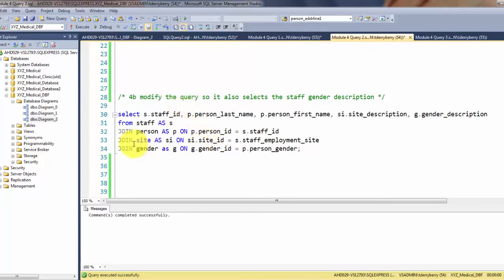So now we have 3 joins. And as you can see, I've aliased the gender table as G. And I'm joining gender to person, where the gender ID from the gender table and the person gender from the person table are equal. And then I just need to add g.gender description to the list of columns that I'm selecting in this query.